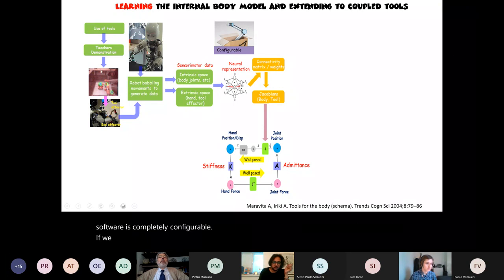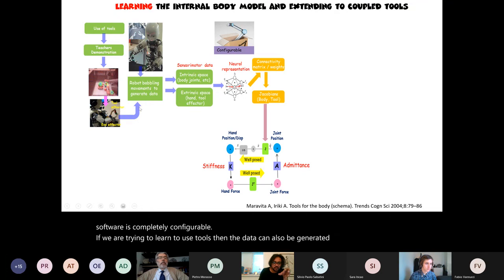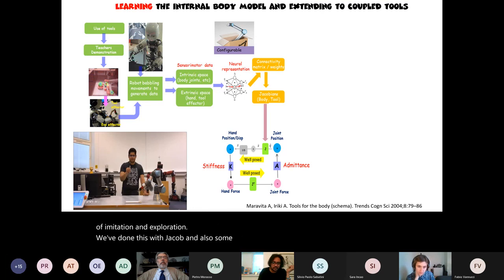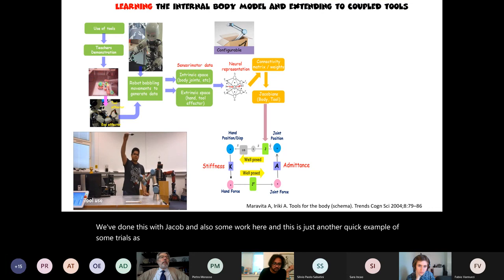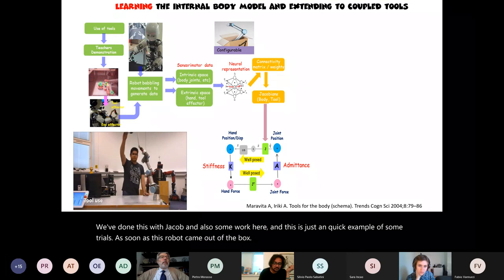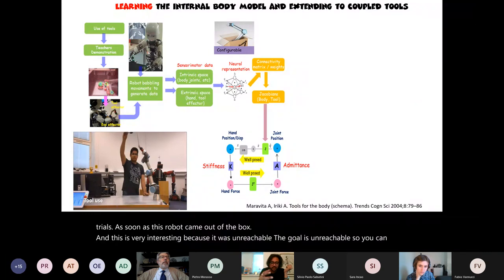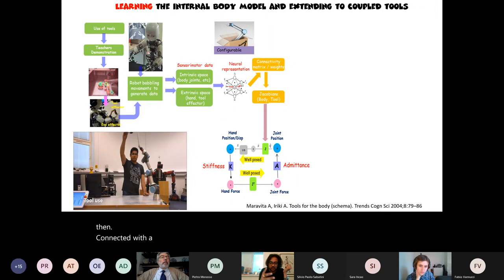If we are trying to learn to use tools, then the data can also be generated through a combination of imitation and exploration. And we've done this with iCog and also some work here. And this is just a quick example of some trials as soon as this robot came out of the box. And this is very interesting because the goal was unreachable. So you can then connect it with a coupled tool and then solve a goal which is not directly realizable.